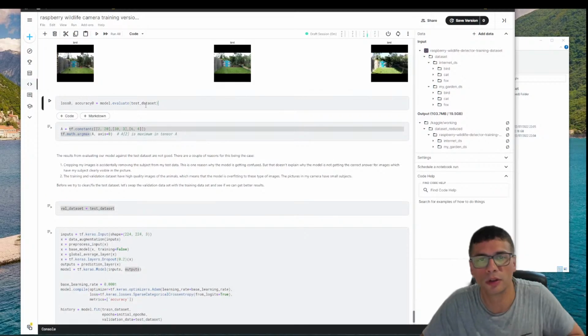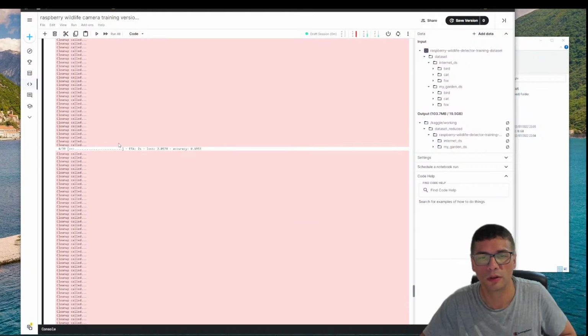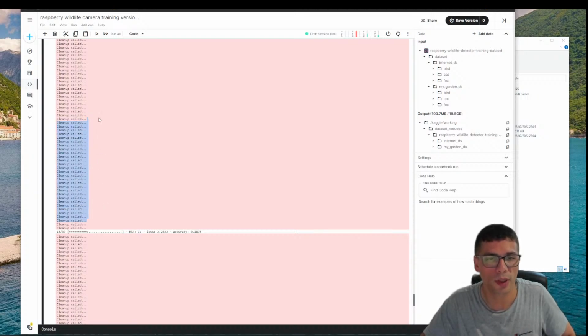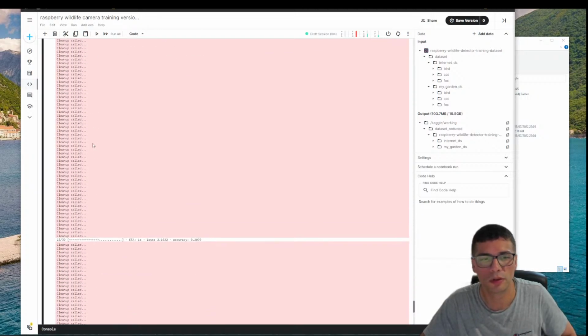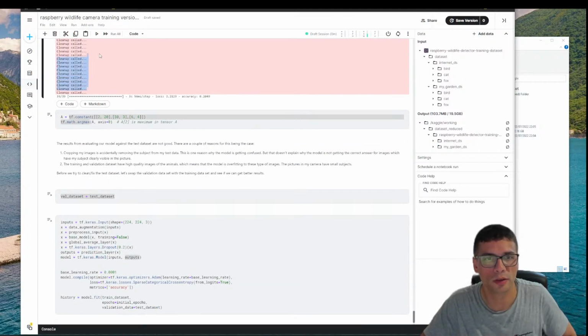So yeah, this is really annoying. I hope they fix this bug in TensorFlow. I tried to switch off or reduce the level of debugging, but it doesn't work. It's a bug.